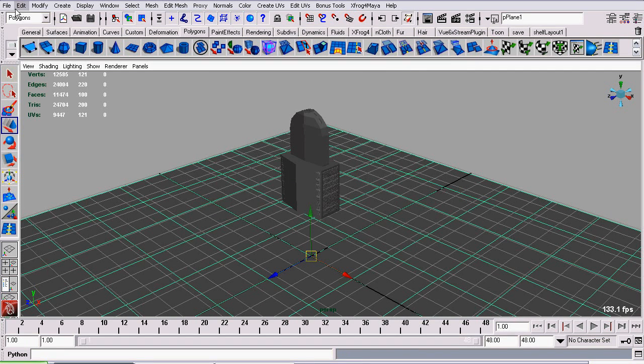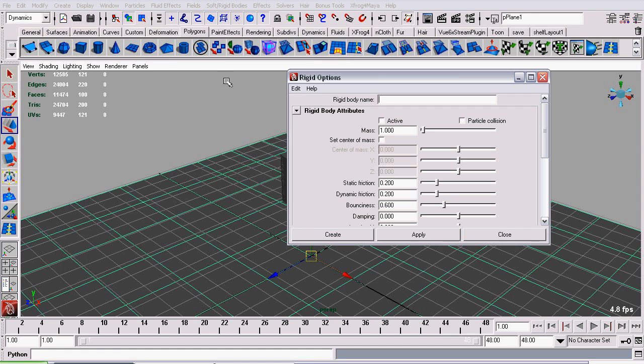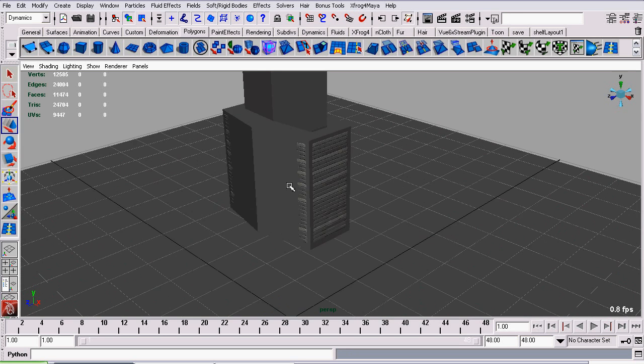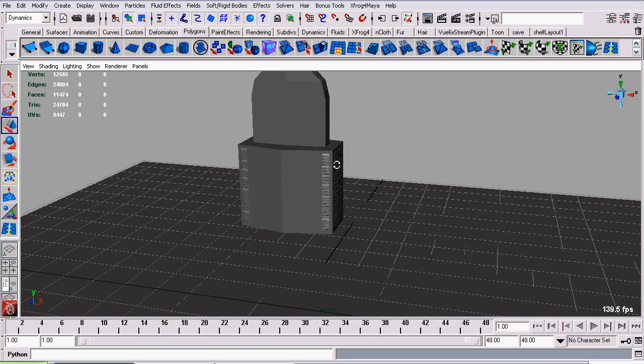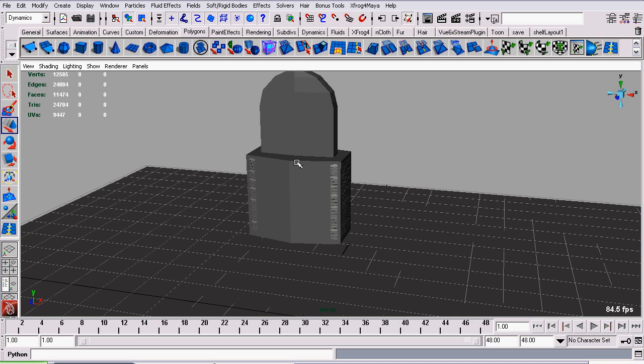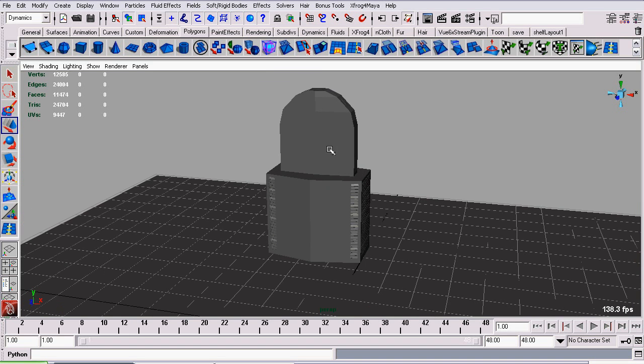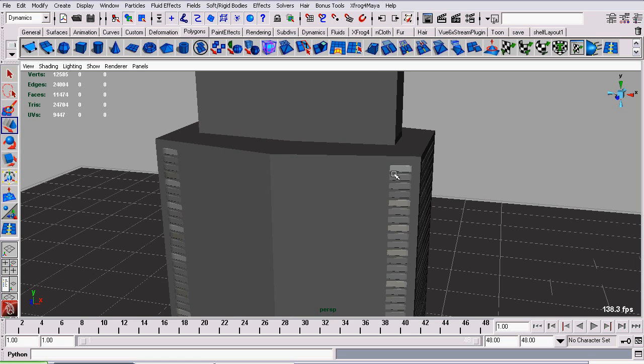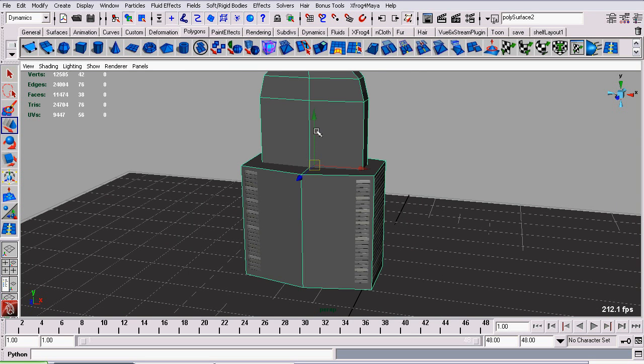So we're going to start off as we normally do. Dynamics. Passive rigid. Reset the settings. Create. But now here's the point where you want to make sure you do it in the correct order, otherwise you'll completely blow any optimization you'll be performing. Because what we're going to do in a second is parent the original lock, make the original lock geometry a child to our new proxy geometry.